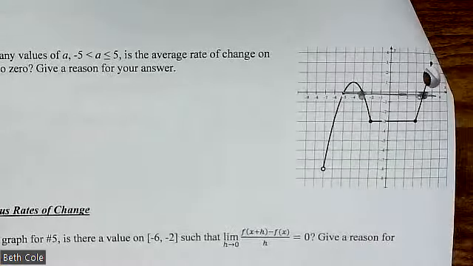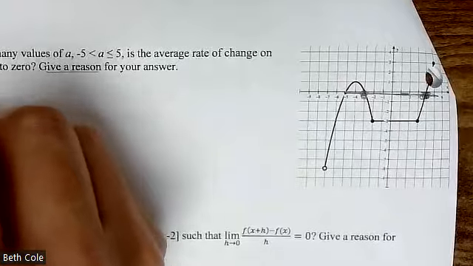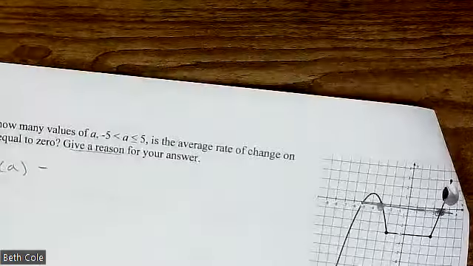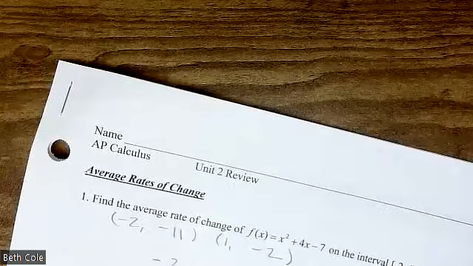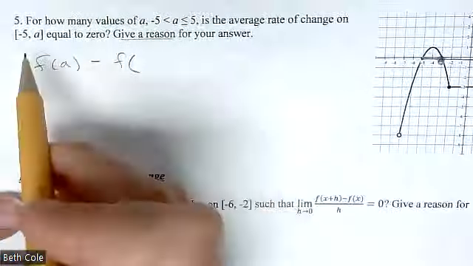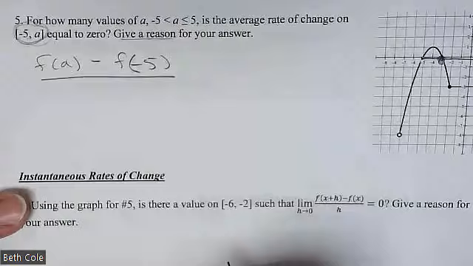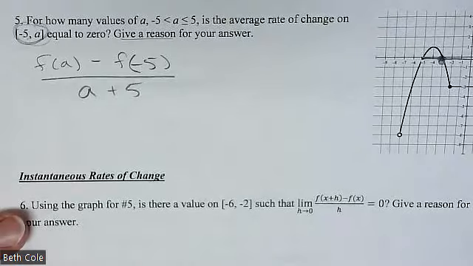So we're just going to write out our average rate of change, kind of like we did in number 3, because it says give a reason. So it would be f of a minus what? It was just like we did with the other one. Here, let me flip back to it. See how it was f of k minus f of 0? This one's just not 0, and it's not k, they chose a as the letter. So f of a minus f of, where'd we start? Yeah, this is our interval right here. Over a minus -5. You could write minus -5.